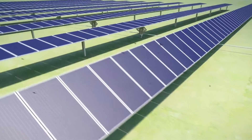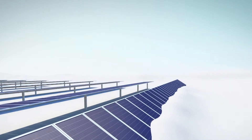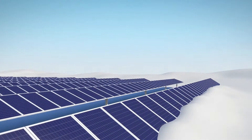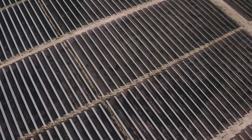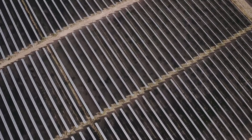With extreme performance in extreme winds, the DuraTrack HCV3 is the only tracker that reliably handles weather with a fully mechanical passive wind mitigation system. Our patented approach greatly reduces risk with the added bonus of reducing operation and maintenance costs over the full 30-year lifetime of the solar plant.